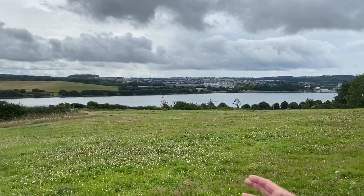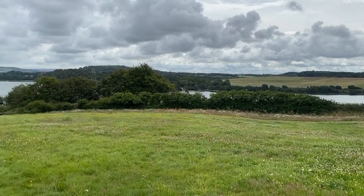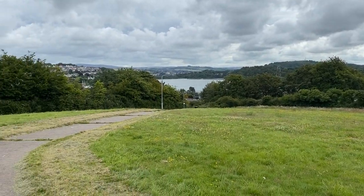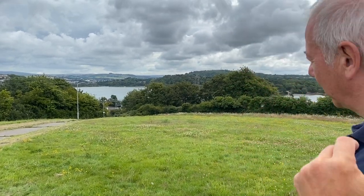Why did they build it here? This is the extreme right flank of the Roundhead works — the Parliamentarian works defending Plymouth. Where we were earlier at Lipson Fort, that area, Freedom Fields, you come down to the east in this direction, and you come across the last point for defence.